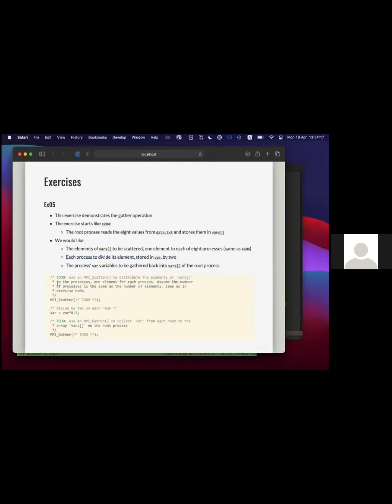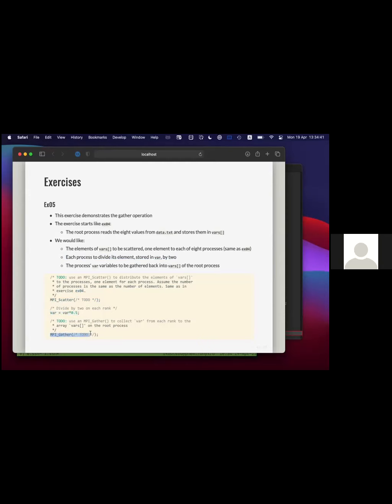So this is what it looks like in that file now. If you look at the main part of it, there's a scatter operation that you should copy from exercise 4, as we showed in the previous exercise. Then everybody just divides their number by 2, so it multiplies by 1/2.